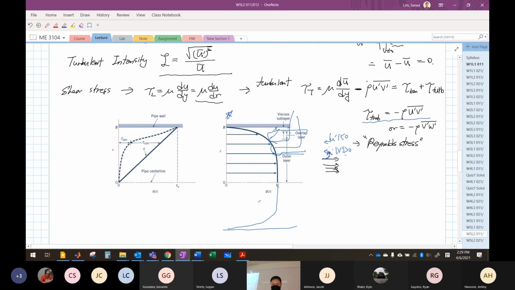All right, in that case, if you look at the shear stress of the flow, then there's a big difference between the boundary layer here and the center region here. Then we have a laminar flow contribution to the shear stress. And there's another contribution to the shear stress by the turbulent flow here. So this whole thing is going to be the total shear stress in the turbulent flow here, okay?